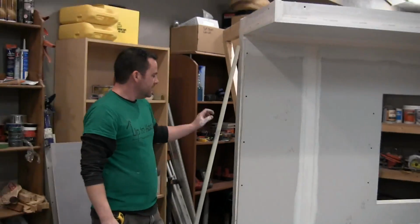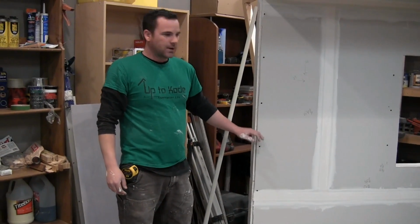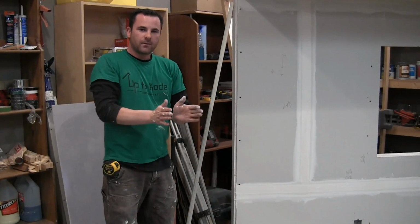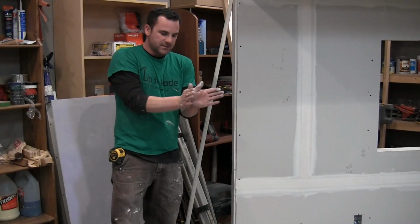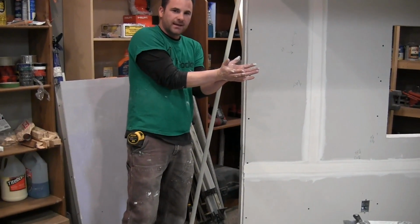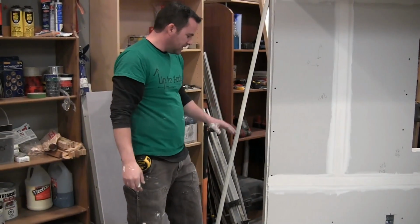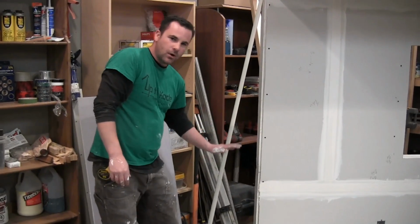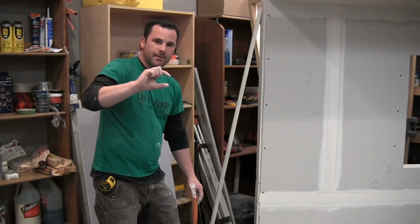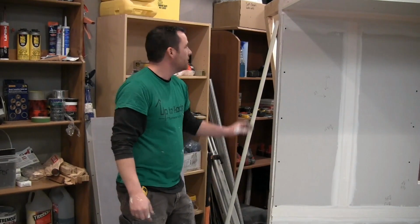Now, I leave these beads about 1/2 inch off the ground as well, the same as my drywall. I don't want to go any higher than that because it is a bugger when you go to finish and do your baseboards. You don't want it way up off the ground because then your baseboards kick in at the bottom and it's harder to finish and it's harder to get measurements. So you do want those low, and when you coat, you want to coat right down to the bottom as well. You don't want to leave all your excess of your mud out at the bottom too, and we'll show you that.